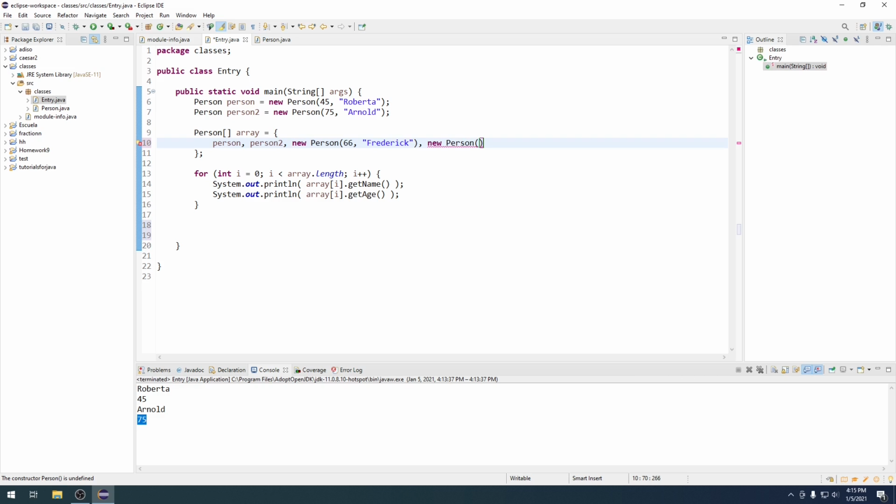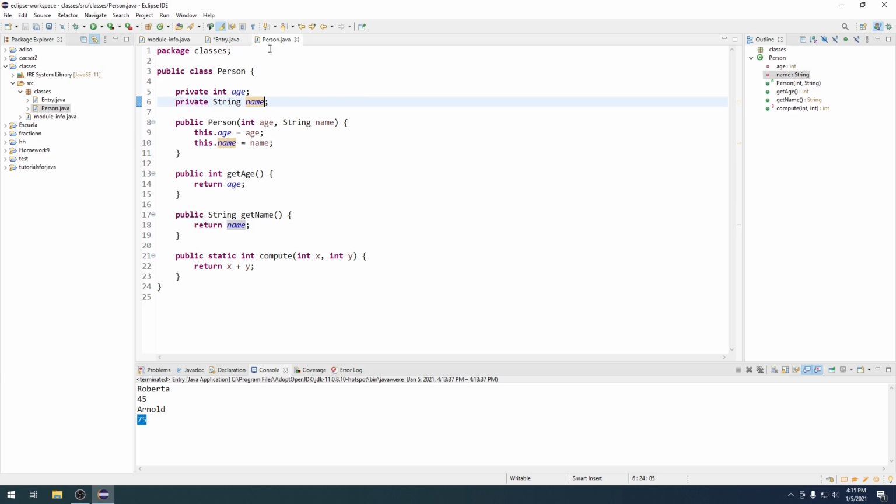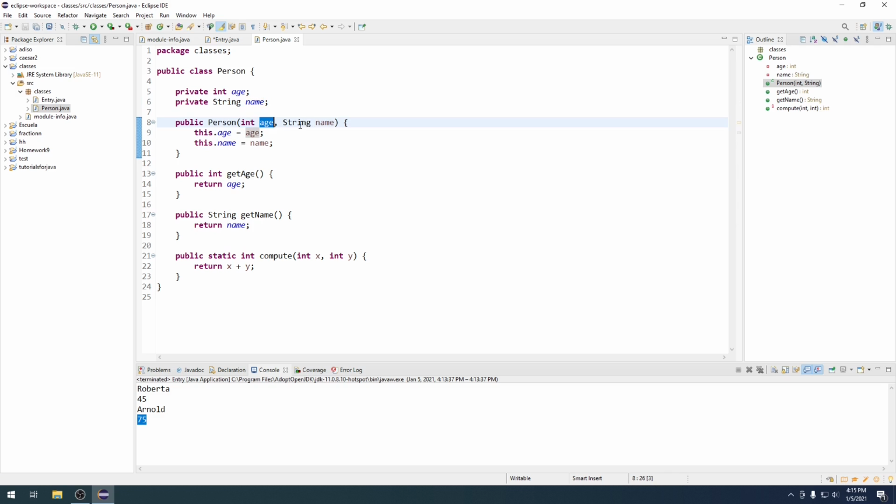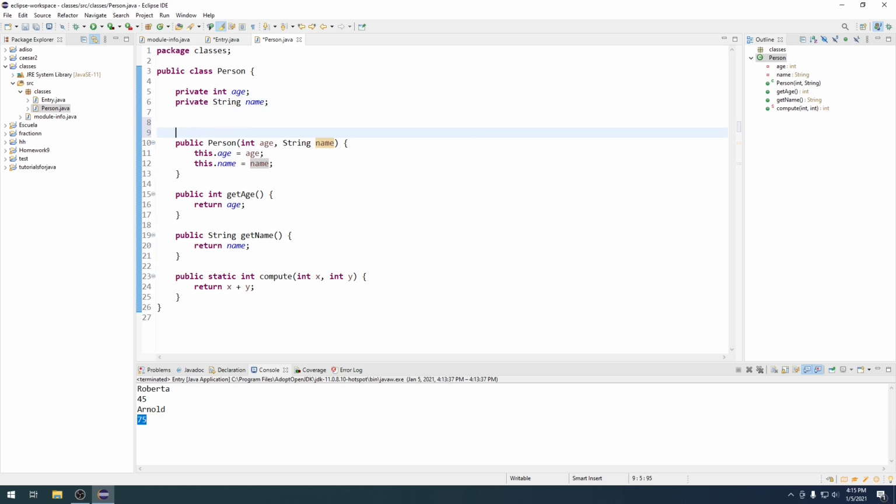So, for example, if we want to deal with the fact that we don't want to enter their name immediately, or maybe if we only have, let's just write 34. See that it complains. It says the constructor person(int) is undefined. There is no constructor for this class of person which takes only one argument. So if we go back to person, we'll see there's person, int age, string name. Well, that's a problem. How do we deal with the fact that we only have one?